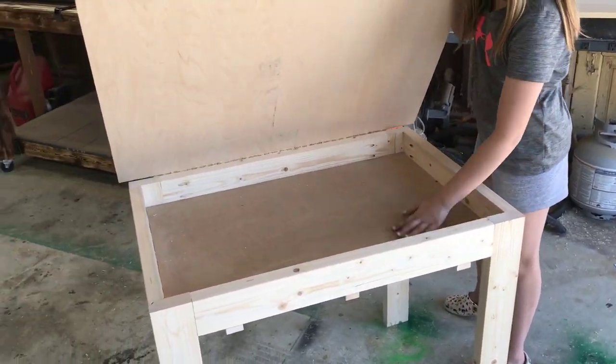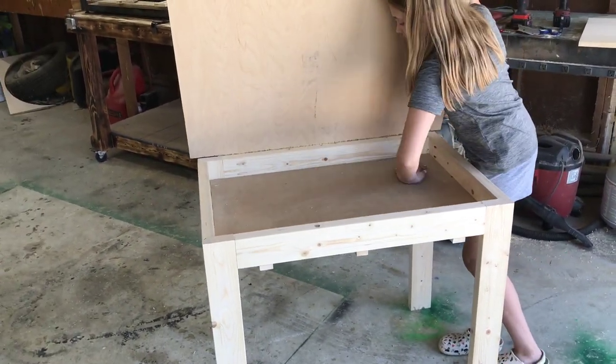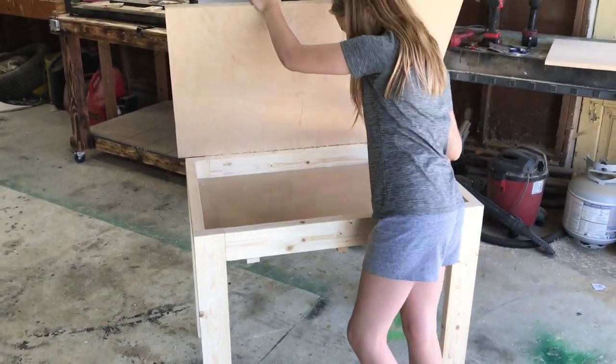I'm going to kick that idea around. If I do it, it'll be on the video. If I don't, then it won't. So anyhow, let me clean up some of this sawdust and then we'll finish up the video.